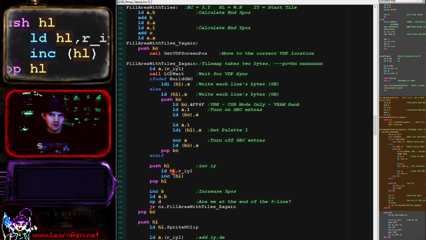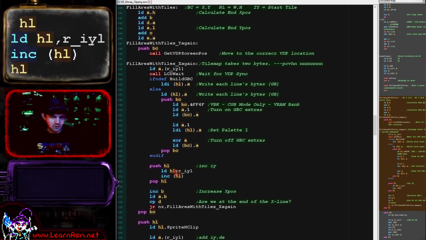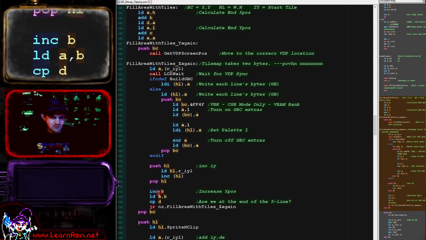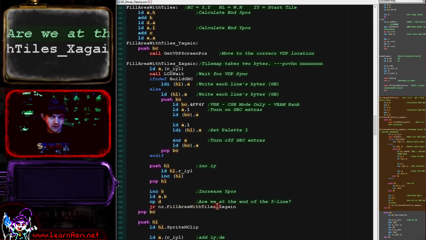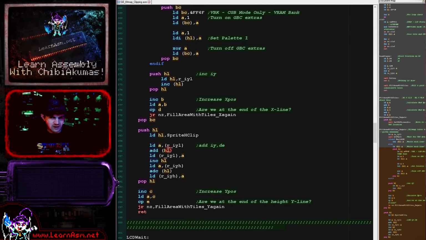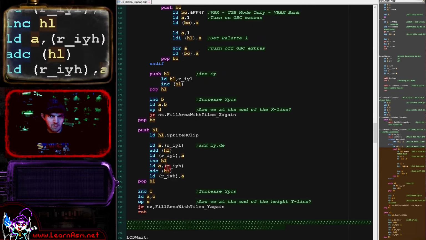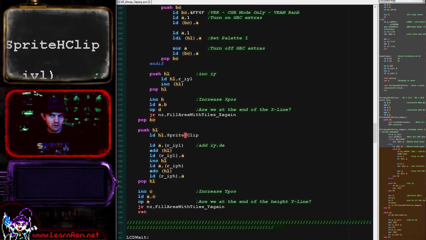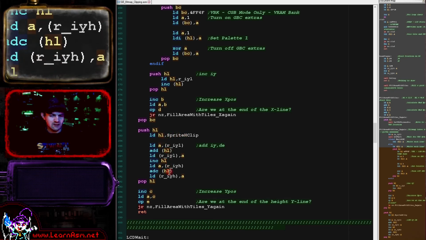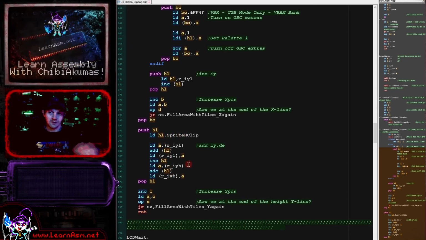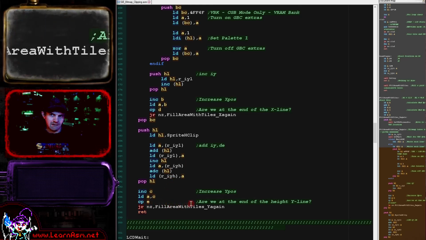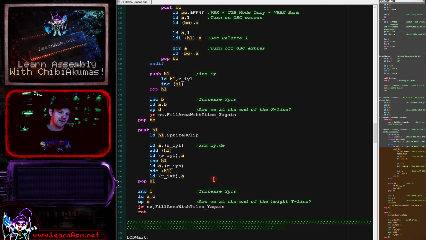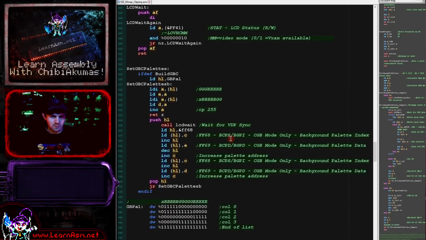Now, after each tile's been drawn, we're incrementing the tile number for next time, and then we're repeating until we've done an entire line. Now, once we've done an entire line, we're updating our IY pair to skip any tiles that might need to be removed. Now, maybe there's none, maybe that's 0, but it's quick enough to just do that after each line, so we're just doing that whether it's 0 or not. And then we're just repeating until we've done our entire graphic. And I say nothing too complex here. It's pretty straightforward. And I say mostly it's the same as before.